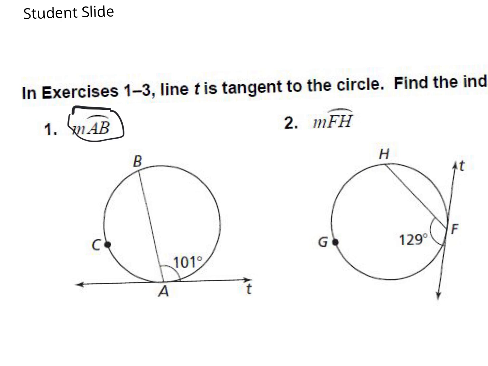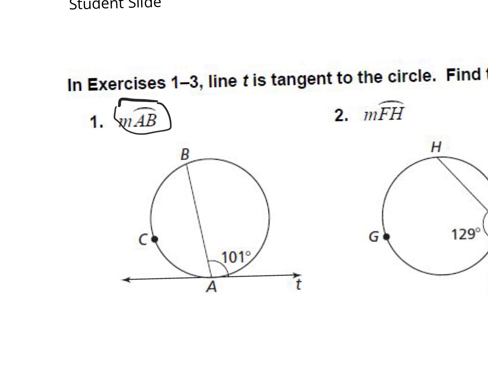Any ideas? Andrew? Well, we're only given one piece of information. Do you guys agree? Yeah, we're given this angle down here. It's 101 degrees. Does that help us with finding anything else? Yeah. Well, you know that the other side has got to be 79 degrees. 79 degrees. Very good.